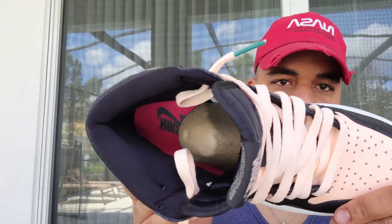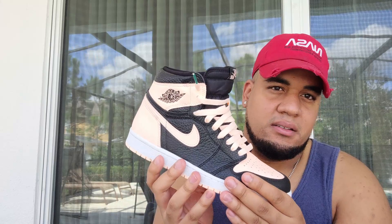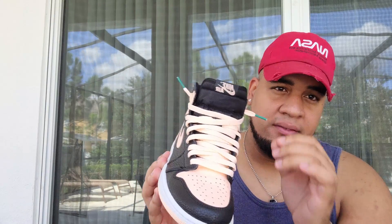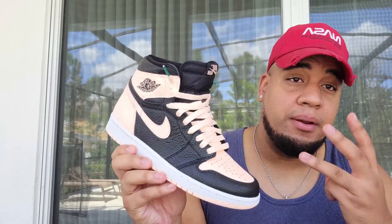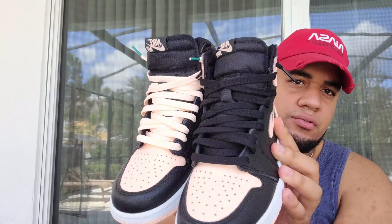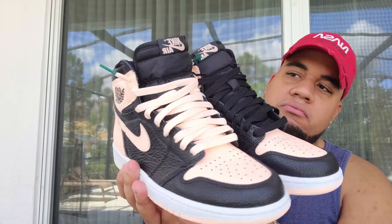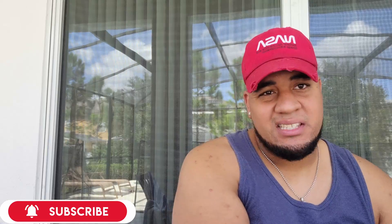This is the inside — you got that hot pink interior. And it brings extra laces: it brings regular black, it has the cream, yellow, and it brings a green. I don't know why they came up with the green, but it's there for a reason — so it gives you options for three pairs of laces, guys. Comment down below how you would lace your shoes — leave it regular black?